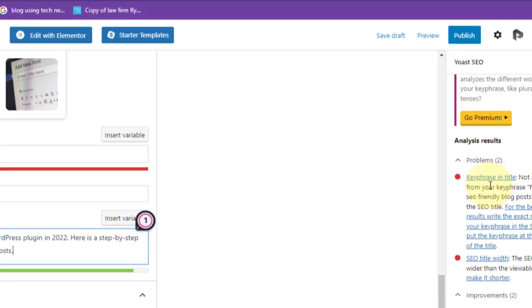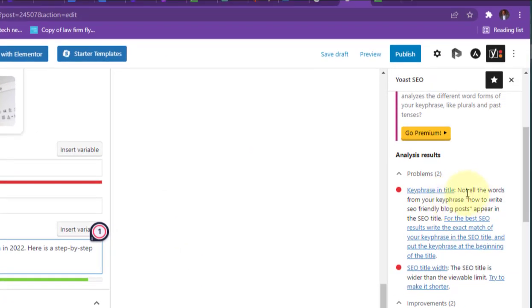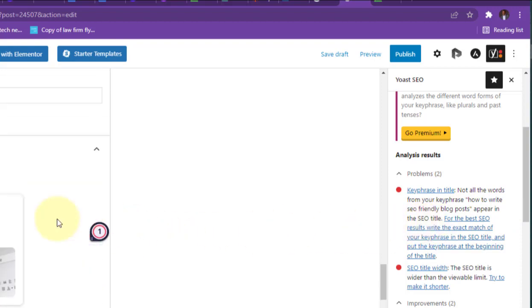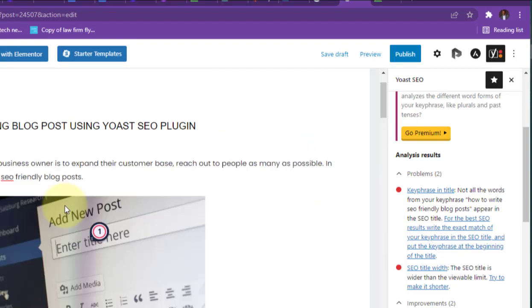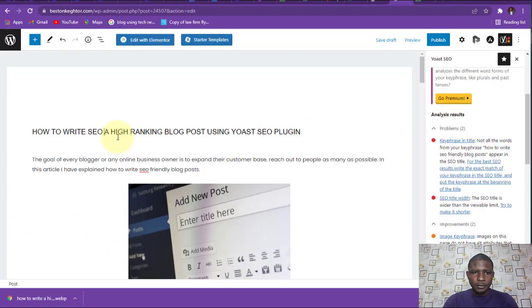So now key phrase in title. Not all the words from your key phrase, how to write SEO friendly blog post, appear in the SEO title. All right. So now come to this title. SEO friendly blog posts.